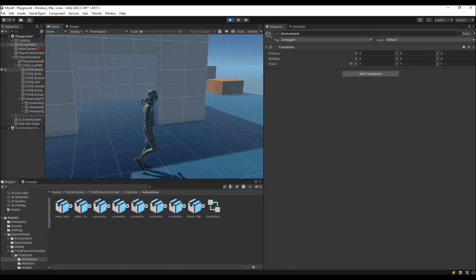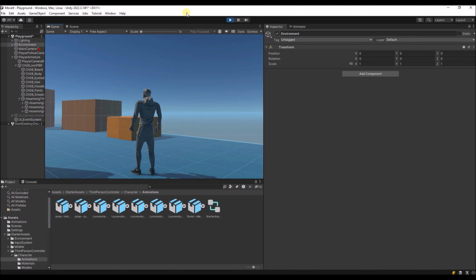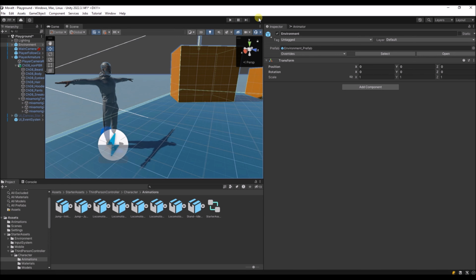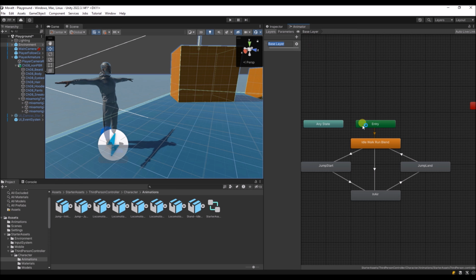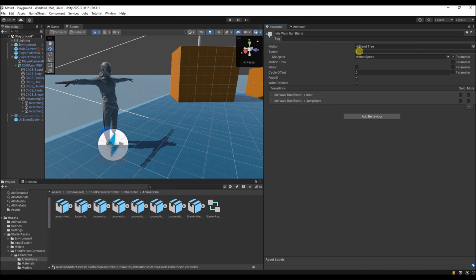There's one thing that still needs to be done. We need to speed up the animation of the running as well. So if we go back to the base layer, we got this speed, make this 2.